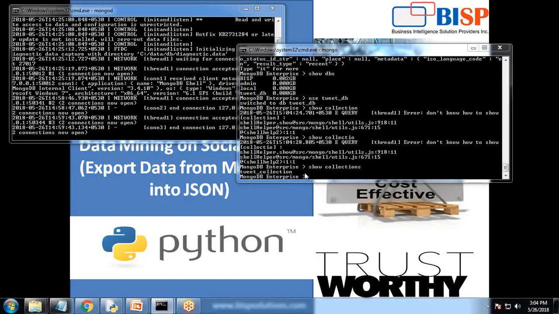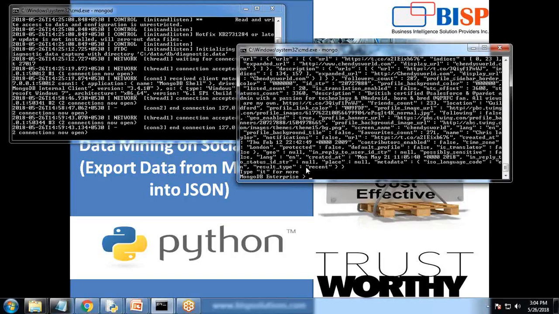I was missing the s here. So tweet_collections, and I would like to display the records. So I write db.tweet_collection.find. That's the tweets we have captured by extracting them from the Twitter account.